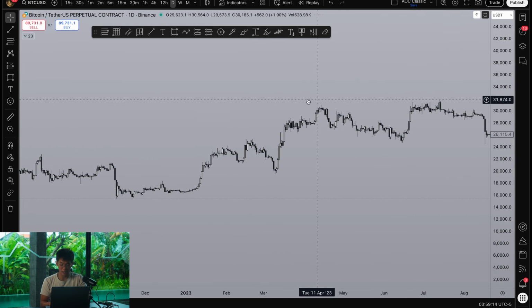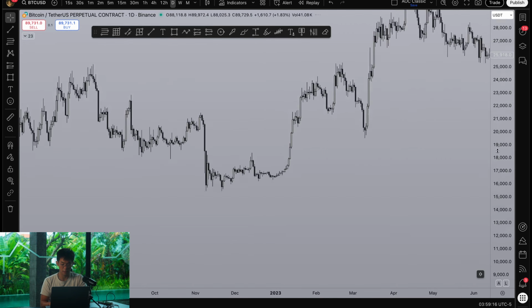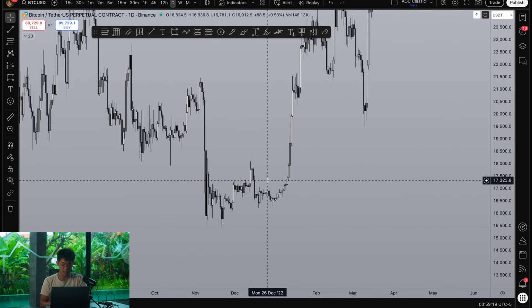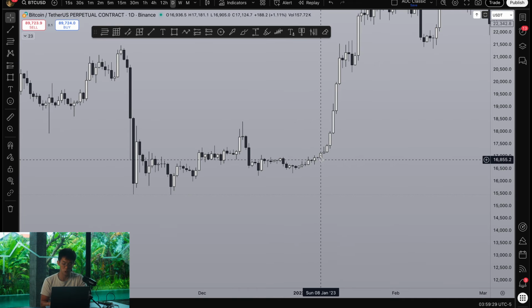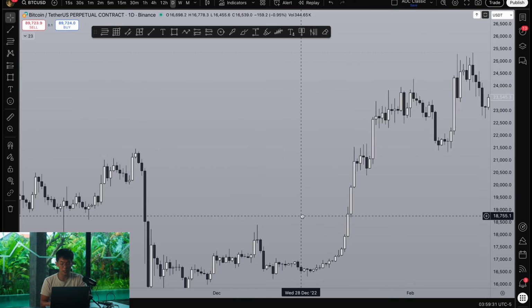And even the week leading up to Christmas can be pretty dead sometimes. Now going back to 2022, let's take a look at Christmas. So heading up into Christmas week, it was just completely dead. And then volume potentially starts picking up sometime during the 1st to 2nd week of January. Realistically speaking, 2nd week of January.